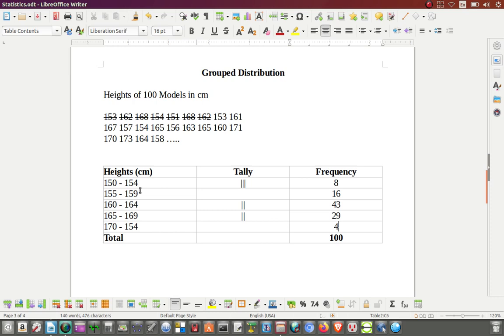Now, we're going to return to this at a later time in another video, and we'll talk about a few things regarding these values. For example, the class interval, the class boundary, the width of the class interval. We're going to be looking at those later on, but for now, I hope you understand the idea that I was bringing forward.